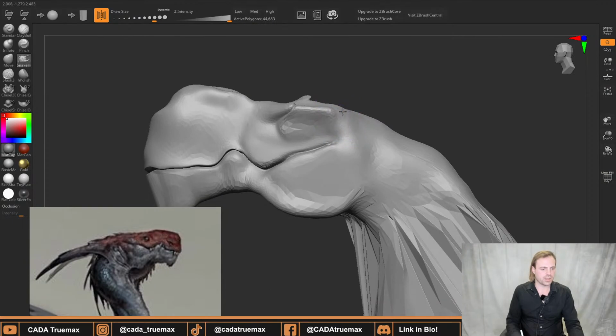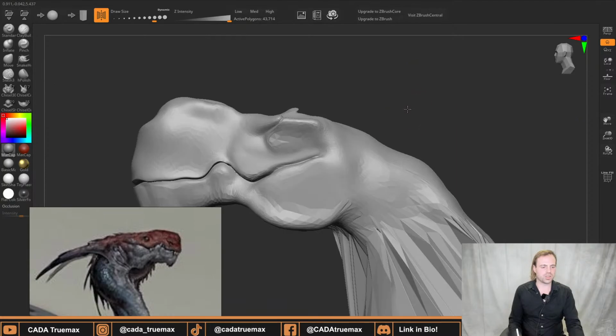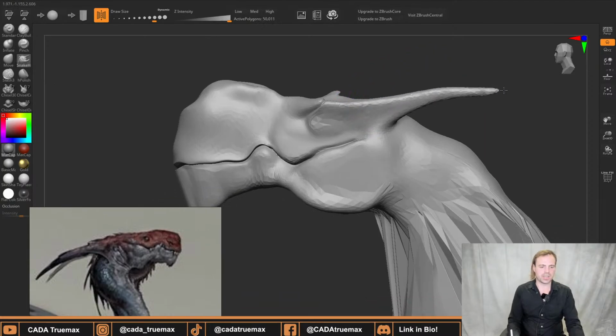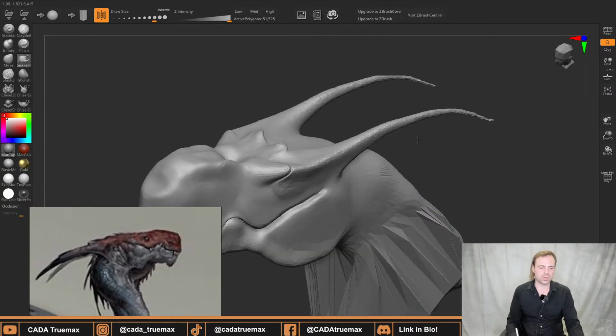So there's only two tools inside ZBrush Core Mini that don't create new geometry. One of them is Move, the other one is Inflate, which we will get to shortly.